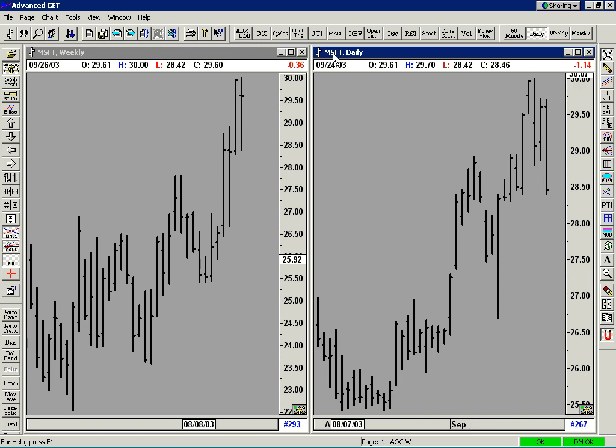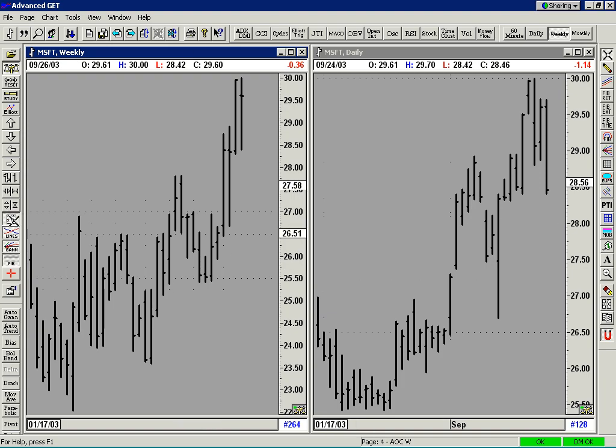As a side note, you can see which chart is the active chart within Advanced Get by the title bar. Right now, with the Microsoft Daily Chart on the right, the title bar is highlighted in blue. This is now the active chart. Anything I do concerning a chart will affect just this chart on the right. If I wanted to turn the grid back on, with this chart highlighted on the right, I can go over to this grid button and turn it on, and you'll notice that it turns on to the chart on the right, because it's the one that's highlighted. Press the grid button again and it'll turn it off. If I highlight the chart on the left, I can select the grid button, and that turns the grid on in the chart on the left. Hitting the grid button again turns it off.